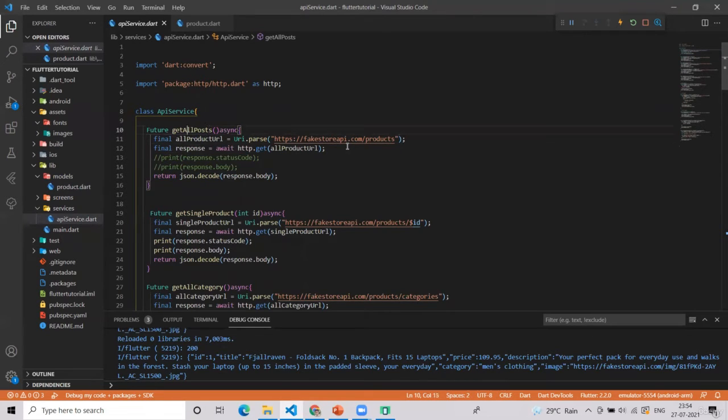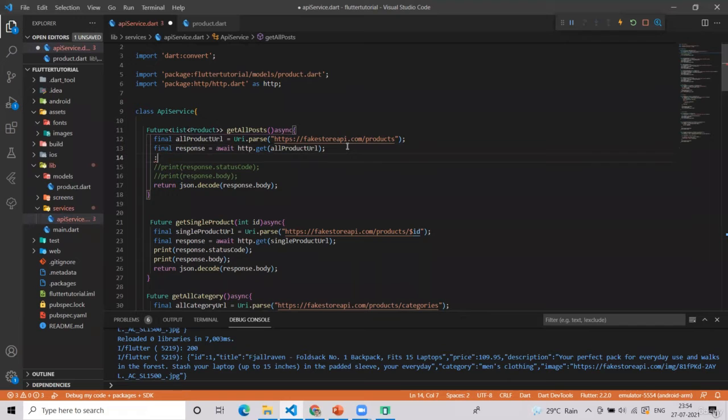First of all, I will give it a return type of List of Product. That's it. So this is the return type. Now I will create an empty list at first of products, name it allProducts, and it will be empty.